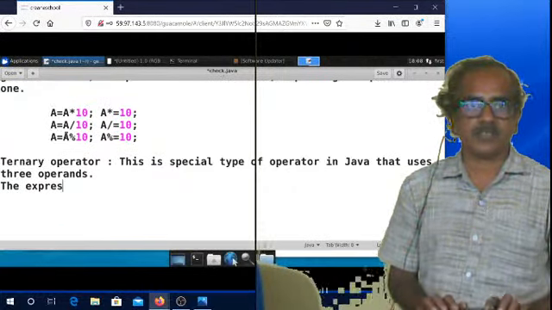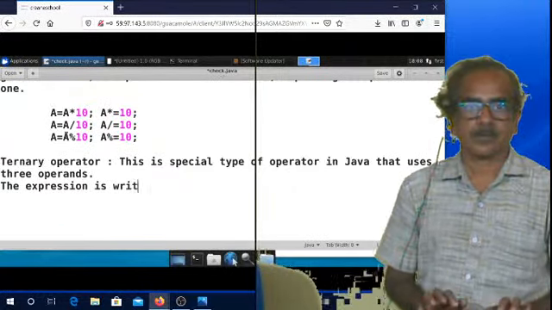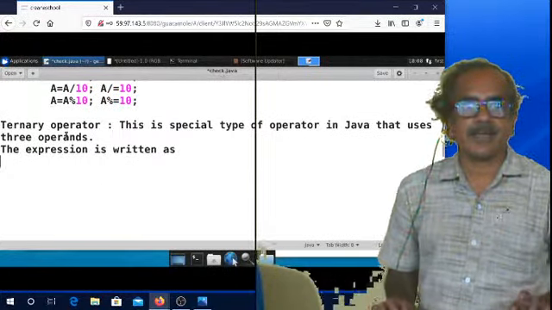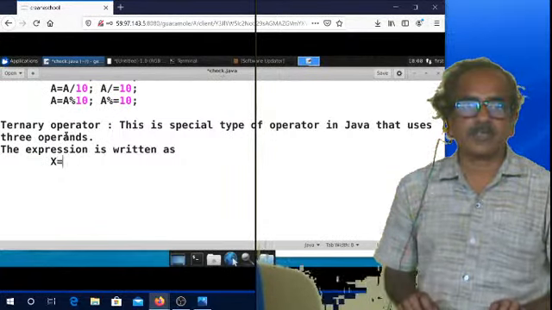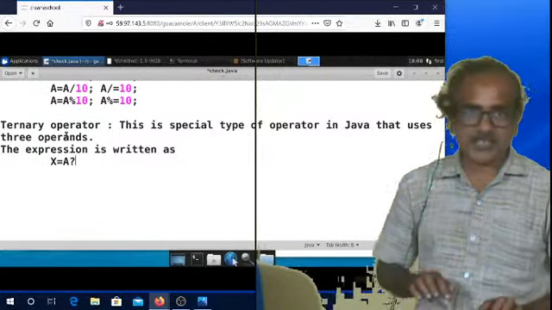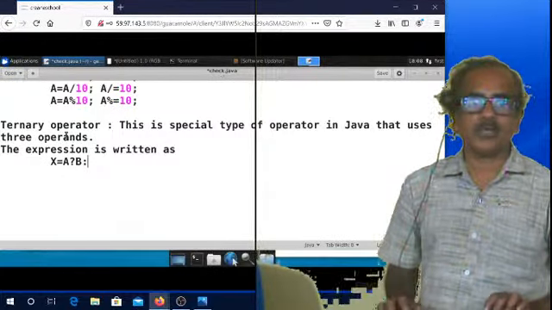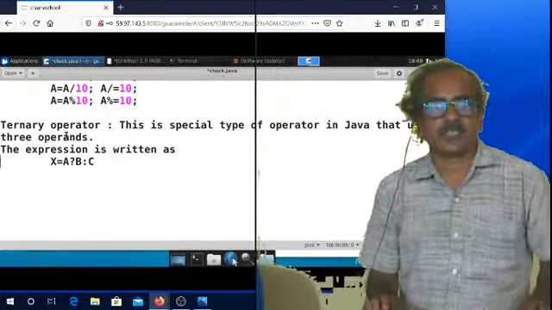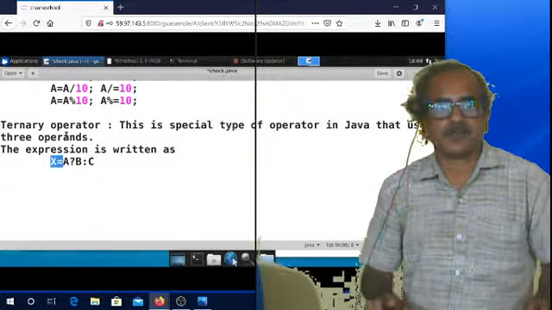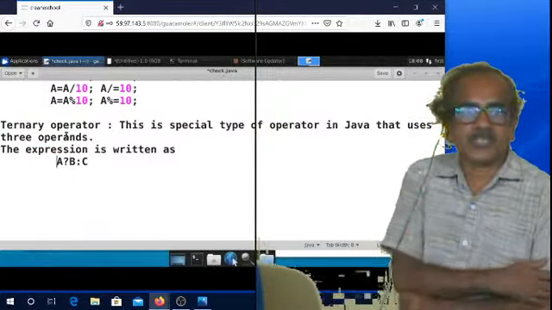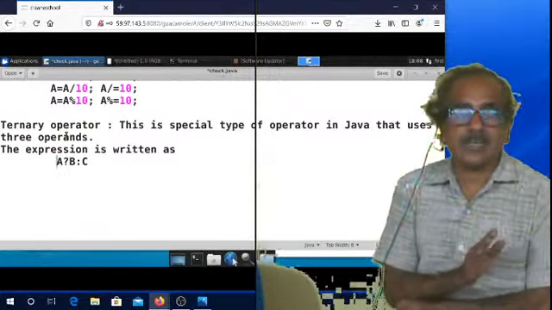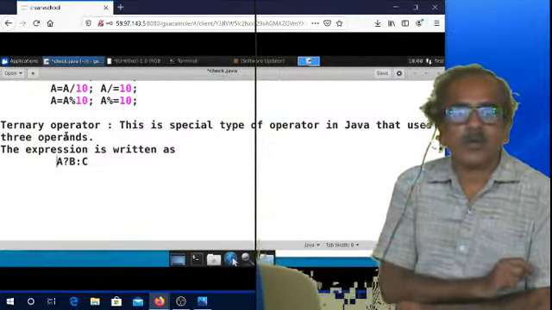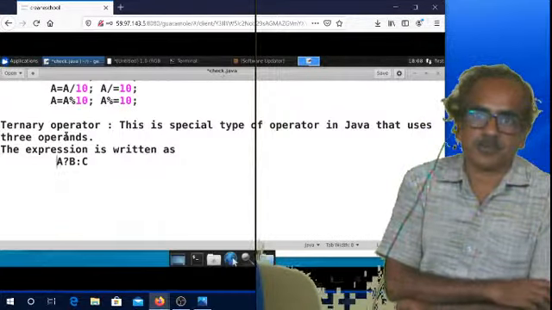The expression is written as, suppose I write x equal to a question mark b colon c. This is the expression. Here a, b, and c are the three operands used in this expression.